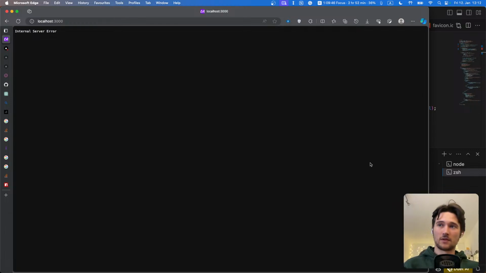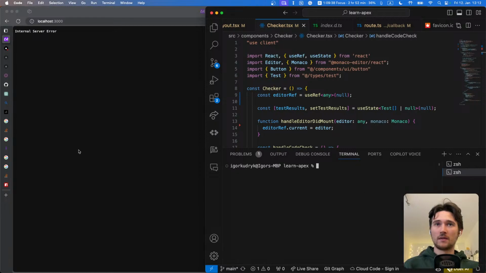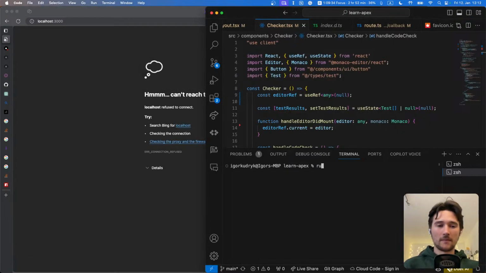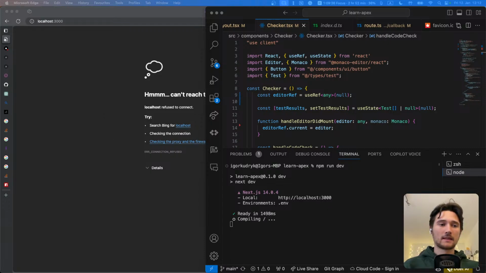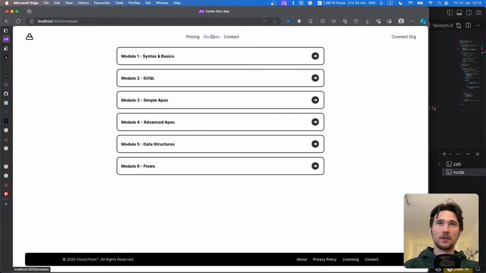Okay, but now this thing doesn't work. Let me stop this and run again. Who knows? Maybe npm run dev. So running it solved the issue. What the hell? I'm so lost. I'm afraid to click on it to break it.